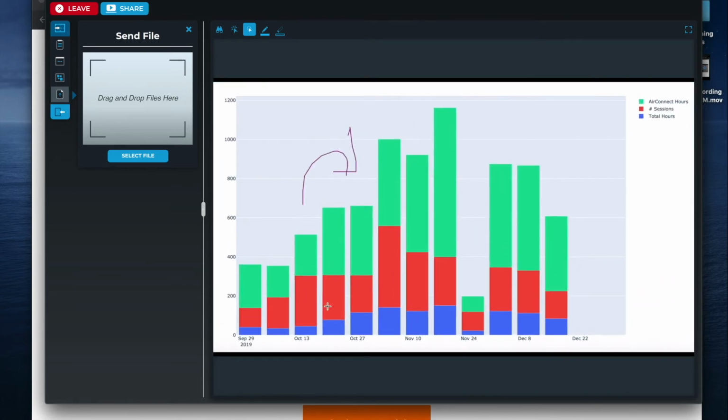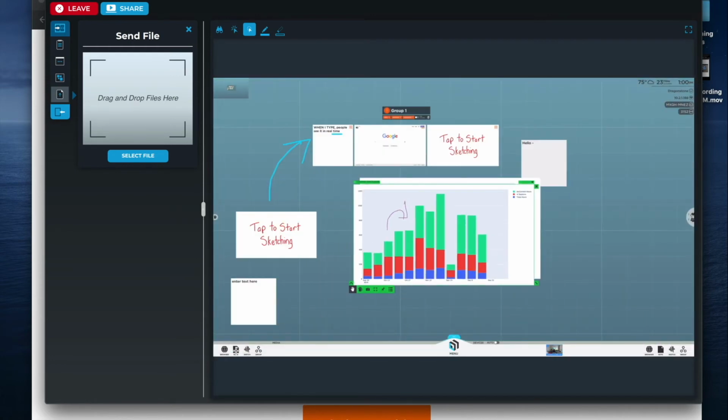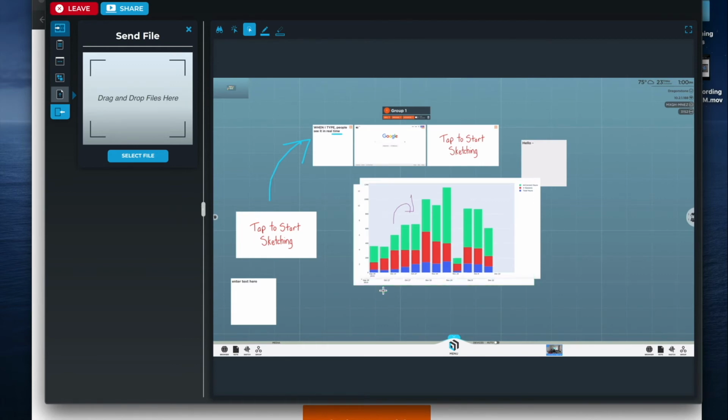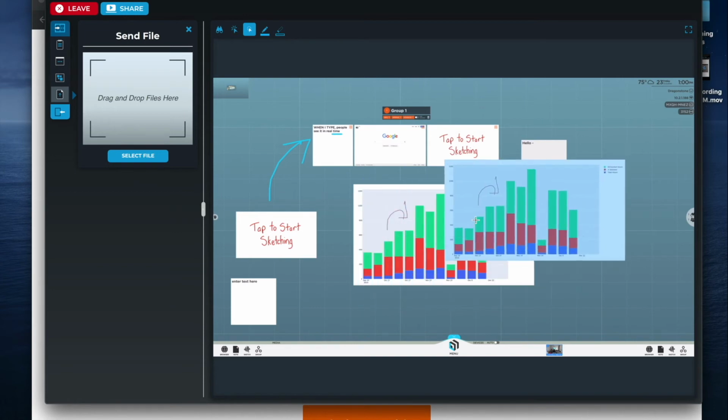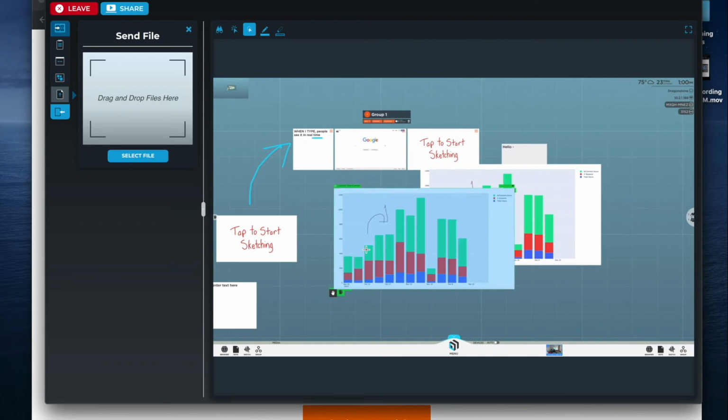To get out of full screen, you just click one more time. That menu reopens and you press the same square box option. You can pin that content in place relative to the canvas, so other pieces of content can be moved, but that one will not be able to be moved until you unpin that.